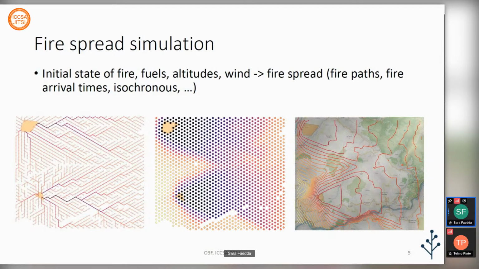This is the time. The darkest nodes are the ones in which the fire arrived earlier. And here are isochronous curves that show the time. If a point is in the same line as the other one, it means that the fire arrived at the same time at those 2 points. I forgot to say that these are 2 ignitions, so we are assuming that when the first firefighter arrived at the place, the fire situation was this one. There was an ignition here and an ignition here, and so our models are able to model multi-ignitions and represent the outputs as they are seen here.